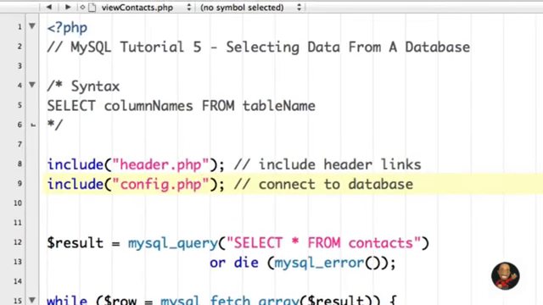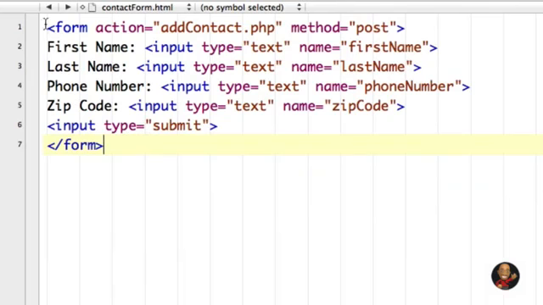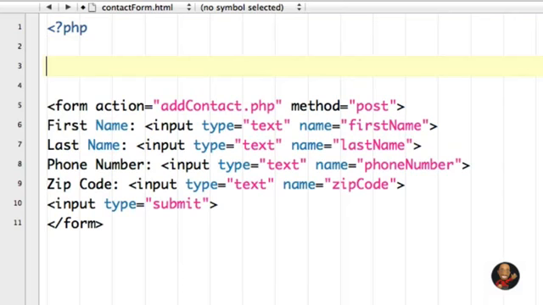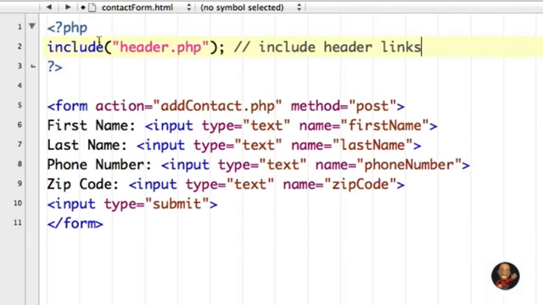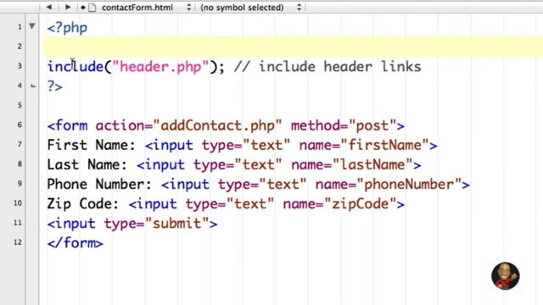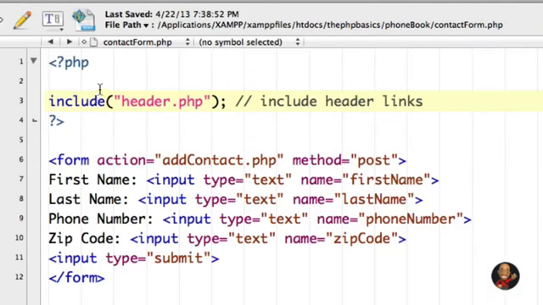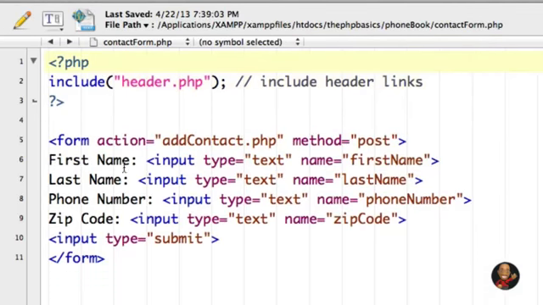And we also need to go to our contact form, and now include some PHP. So we have to do two things here. We want to create our PHP scripting block here, and I'm also going to have to save this. Instead of an HTML file, I need to make it a PHP file, again, because it contains PHP code. So let's clean that up a little bit, and let's save that again. Now I need to create this header file, right? That's going to be appearing above both of these files.